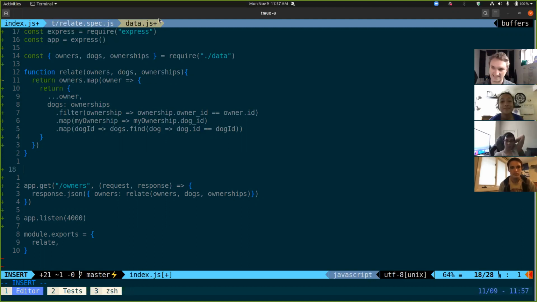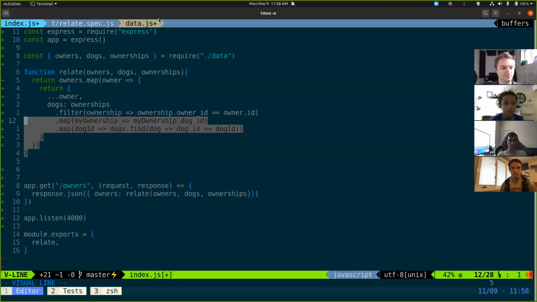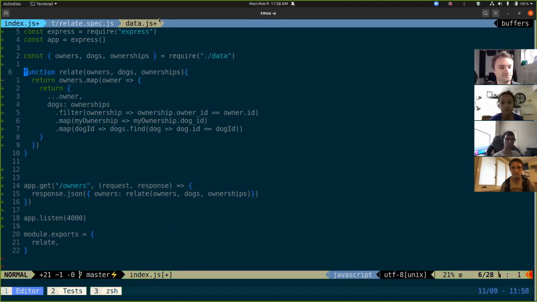Which would be the same thing in Active Record as dog.all includes, or owner.all include dogs. So wait, is Objection like the OOP version of this? Objection is the Active Record version of this. This is what Objection's doing under the hood. This is how you would build an object relational mapper.